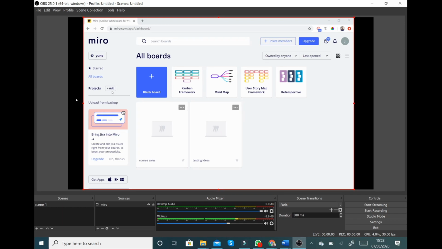Now, the only thing with OBS, it does have these bits at the outside. It doesn't quite stretch, and you can have it so that it stretches full screen, but it does kind of look a bit strange. So I tend to keep it like this, and then just deal with these bits at the side like this, because the main bit's what's going on in this part of the screen.